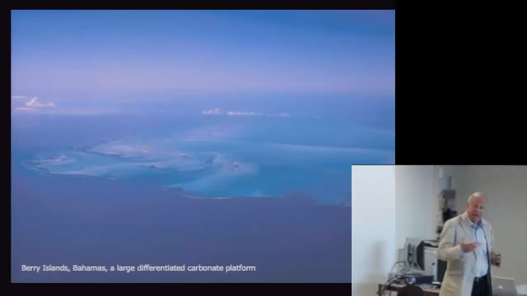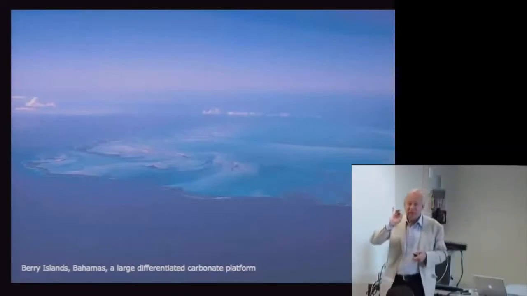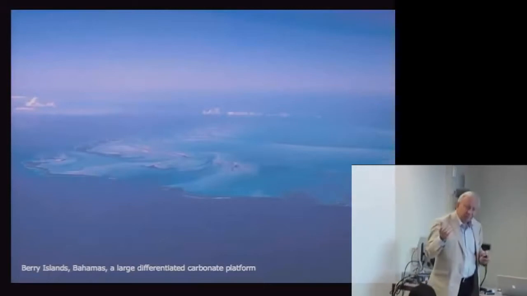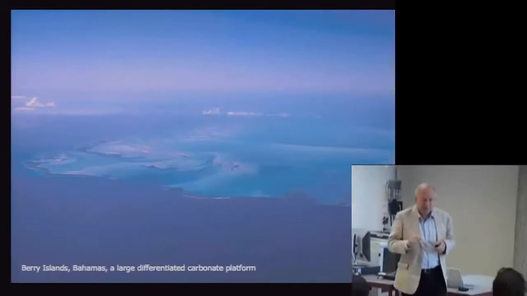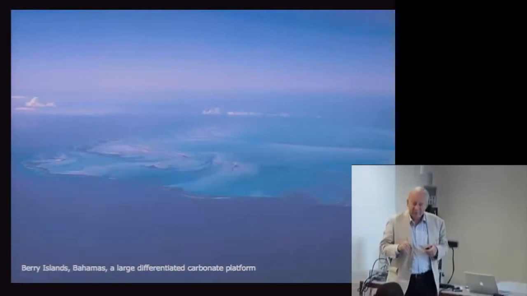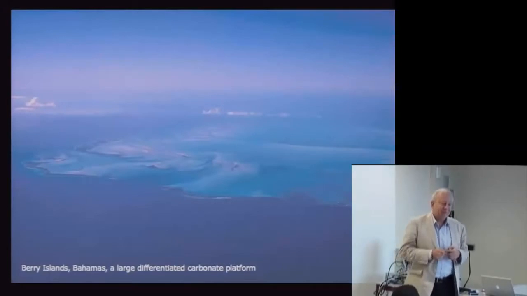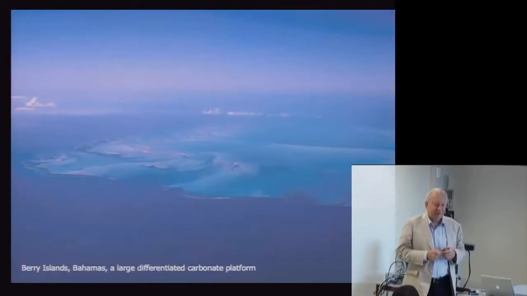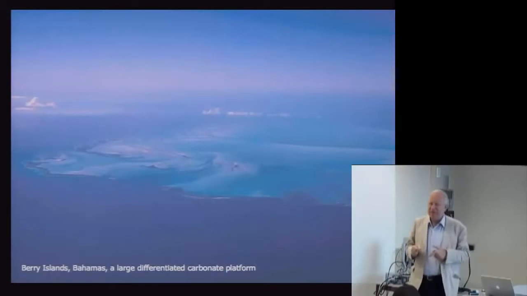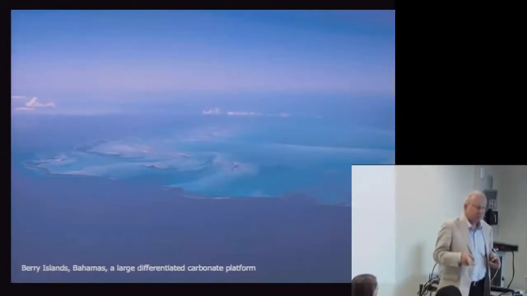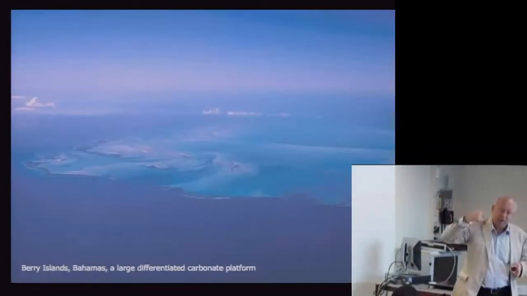This white stuff is mud, but that's not clay. This is very, very fine-grained carbonate, and that's actually generated by algae. Remember what algae do? What do algae do for a living? No, just go one step down. It's simpler than that. Just photosynthesis. And what is the byproduct of photosynthesis? Oxygen. Yes, and what do they consume? CO2. And if you extract CO2 out of the seawater, what happens?